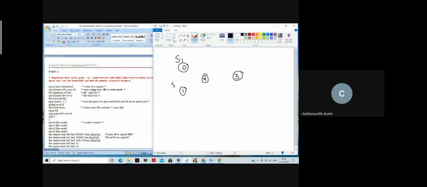So these two nodes will send a data packet to node number 3 via node number 2. This is how I'll transmit the data from source 1 and source 2 to node number 3, which I'll call the destination.